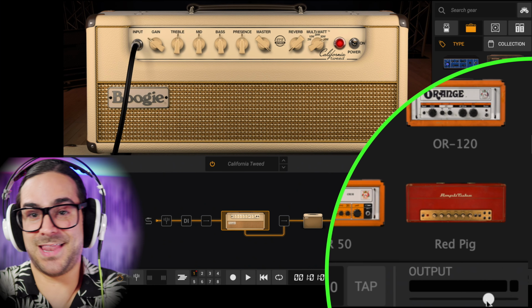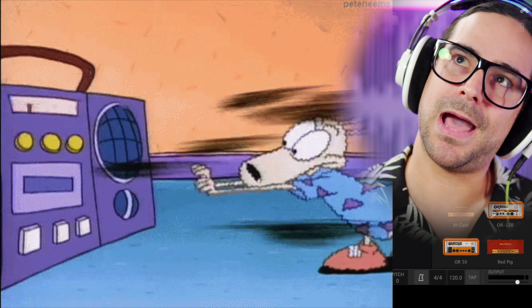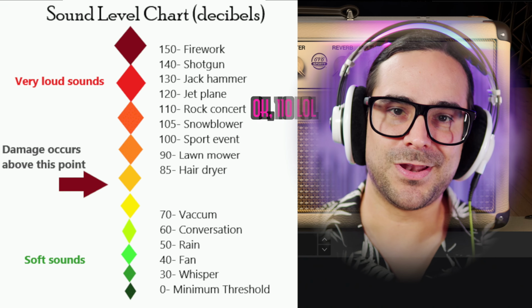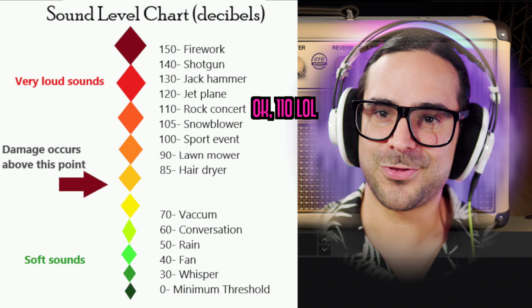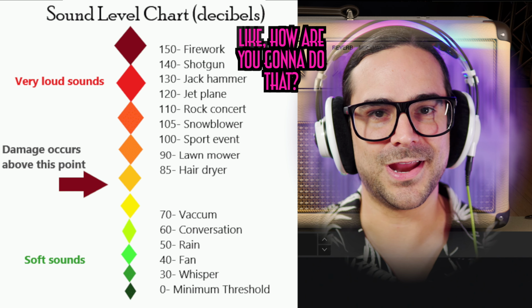That's all you're doing. And that's why there's a perception that the more you distort an amp, the smaller the sound gets. I want to say that it's because that's kind of what's happening. And in the life that we live, we can just turn the output up, we're good, right? You can just do it. Back in the day, that would have been hard. How can you go from 130 decibels to 155 just to have more clean sound with your amp? You can't.